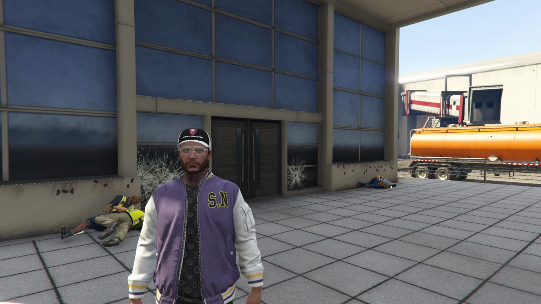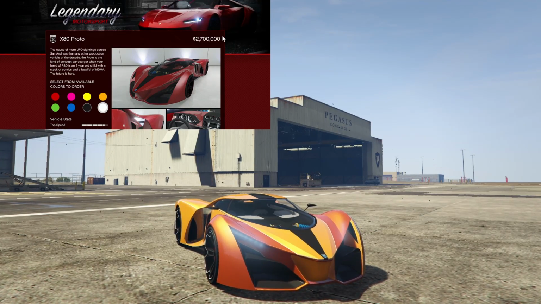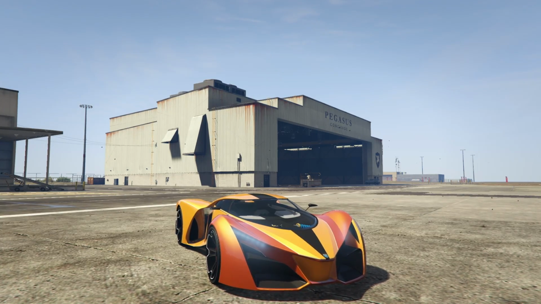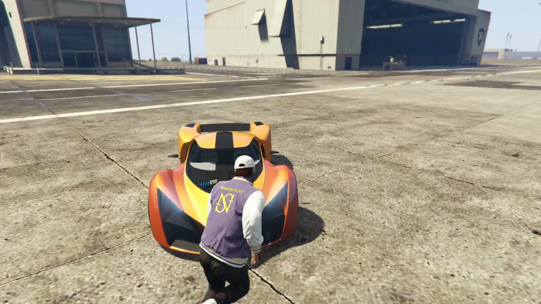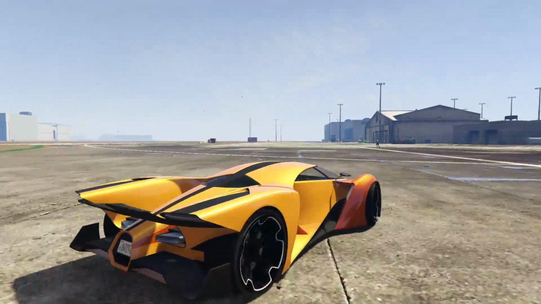We're going to start off with F tier. Now, don't say that I didn't warn you. To start off with, we have the Grotti X80 Proto. Now, the X80 Proto goes for $2.7 million in Grand Theft Auto Online, and this car is literally broken. Yes, that's right. The Grotti X80 Proto is a broken vehicle, and I'm going to explain to you guys what I mean by that.